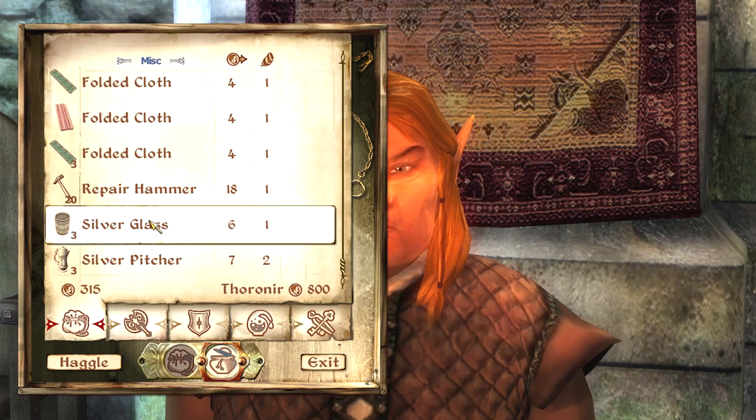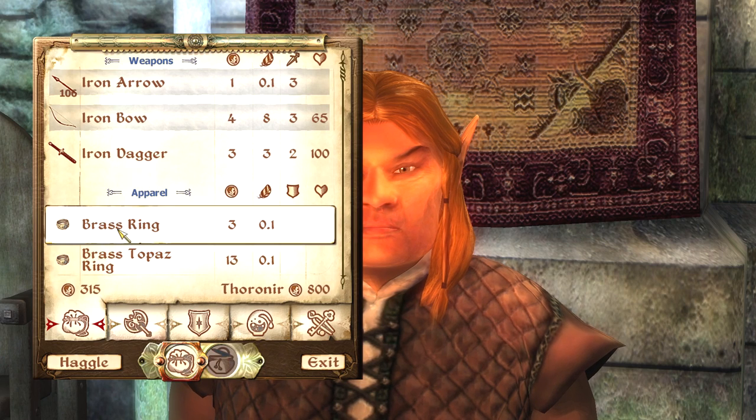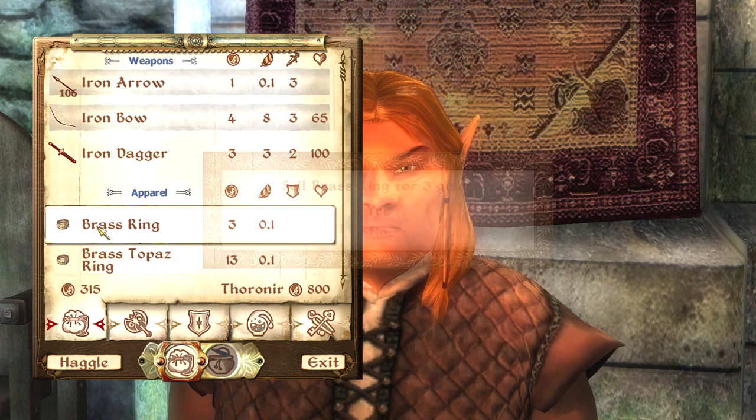Is there anything we want from you? You've got garbage, man. You've really got garbage. But is there anything that I want to sell to you? Actually, yes, there is. Let's see. Sell you this brass ring.